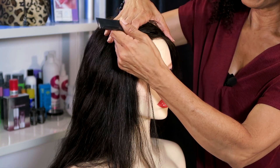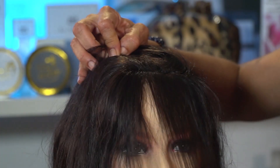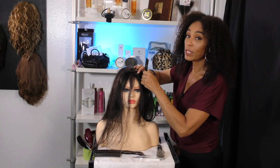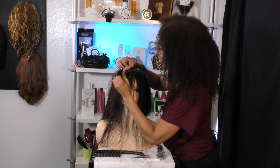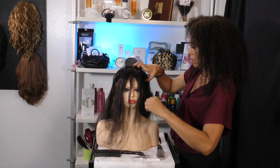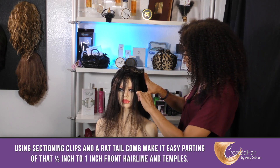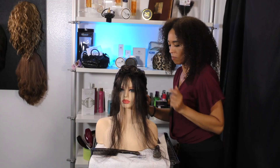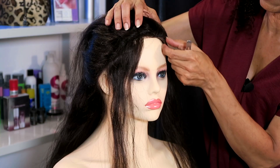What I like to do is just take back a good half an inch to start off with, so that way you can actually see how heavy that hairline is. We're going to soften it for you — you can take a little at a time so that you do not remove too much. You are in control, not the wig. I take it all the way around just the front, all the way around, so that I can soften it all the way from temple to temple.